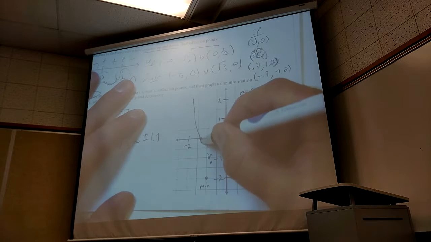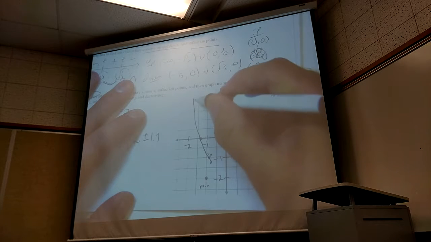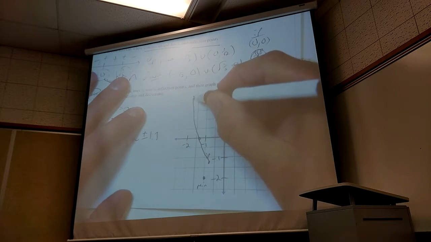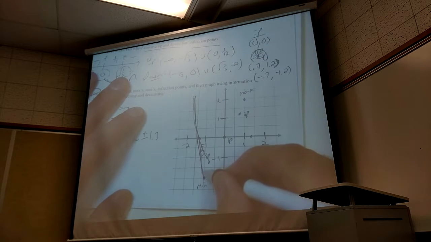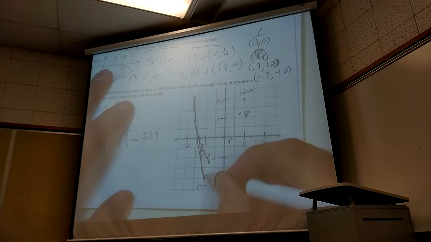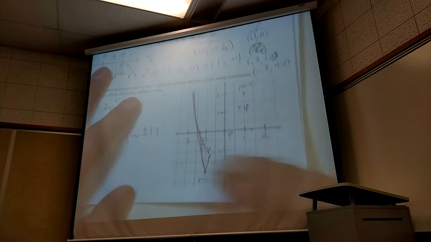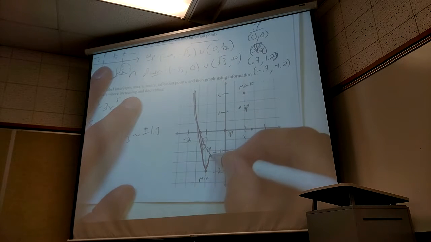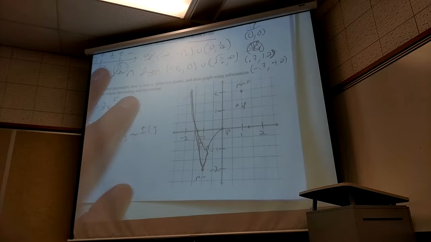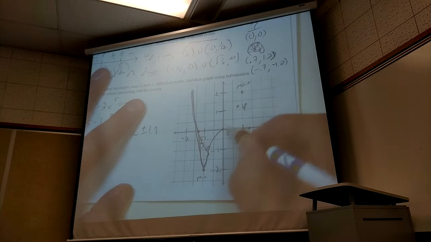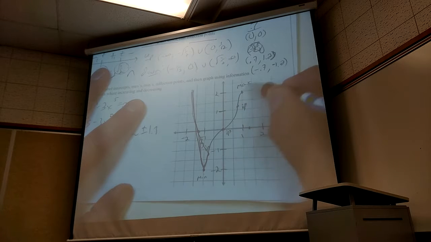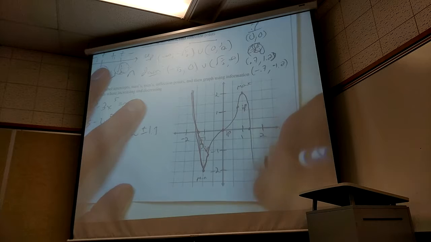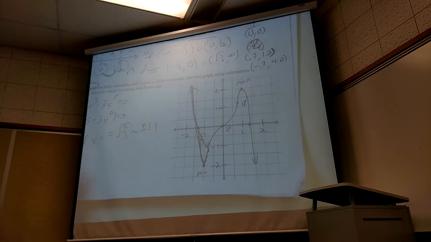Then I go through this, and what's going to happen at this point? Oh, I've messed up already. It's really coming down. So here it goes through there. And when it turns here, what is it? It's still concave up. So this scale should have been a little bit different. What happens right here? Now it's concave down. And right here? Concave up. And right there? Concave down, through there, still concave down. That's some weird stuff.